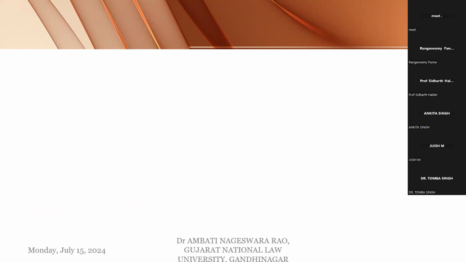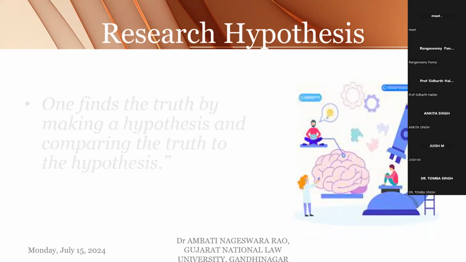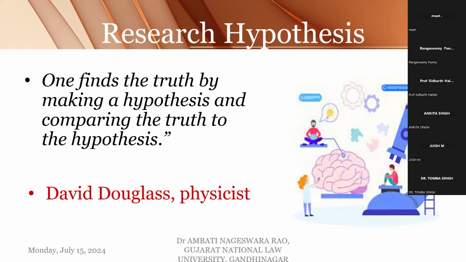Now I have a simple question. What is meant by research? It was a definition given by one of the scholars: one finds the truth by making a hypothesis and comparing the truth to the hypothesis. Basically, a hypothesis means a tentative assumption. As a researcher, when you start your work, the main objective is to test the hypotheses that you have framed.